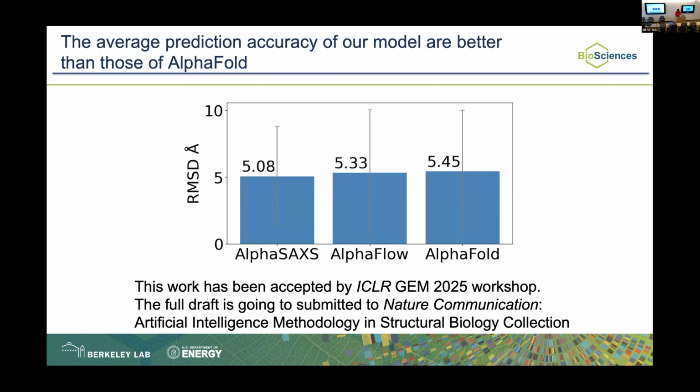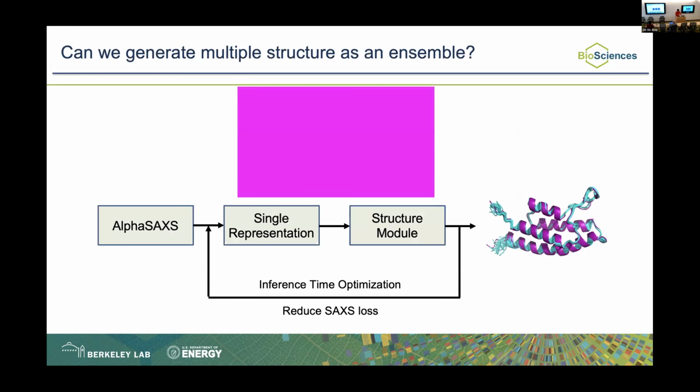However, we are not satisfied with it because, first, even though we can generate distinct structures with some dynamics of the protein, it doesn't look that good. And then the accuracy improvement is not that great. More importantly, I promised in the first slide that I will generate a movie that shows the dynamics of the protein. However, all the structures I showed before are single structures, right? This doesn't match our scope. So what did we do?